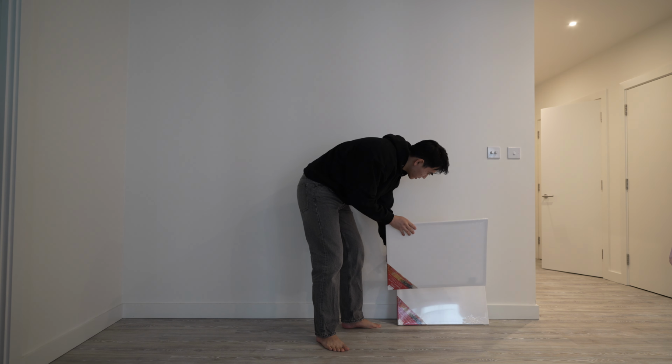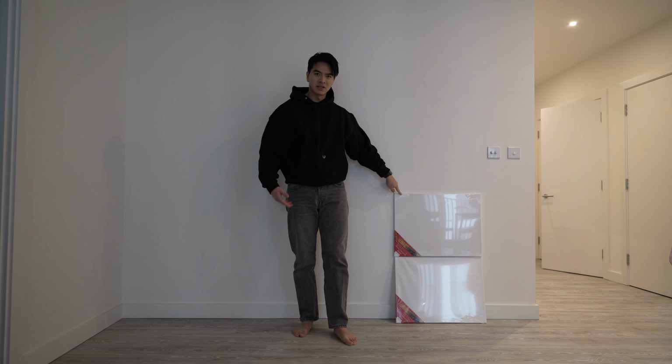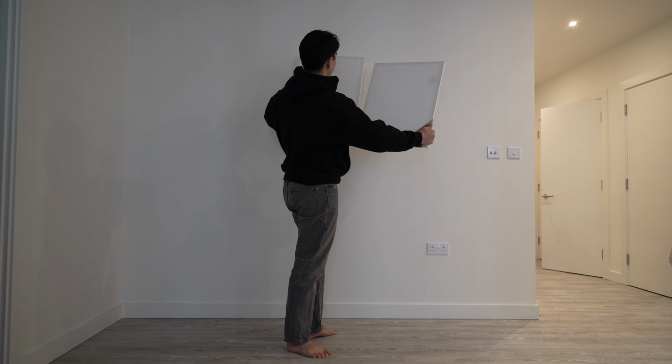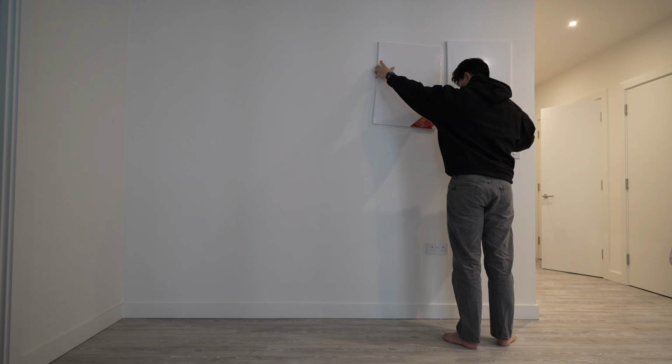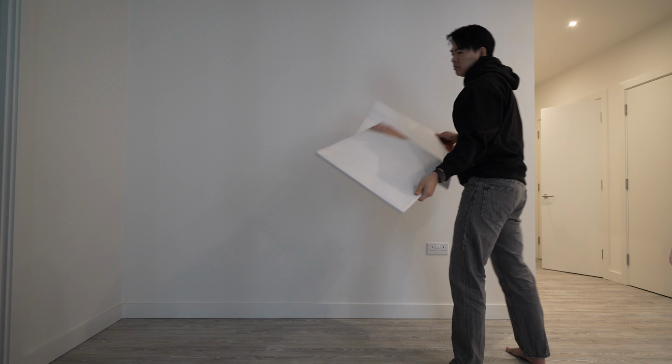With two it'd be okay. I'd say something like that is probably the size that you really need, isn't it? I could maybe put it on the wall like this. How does that look? Oh. Yeah, I don't know.